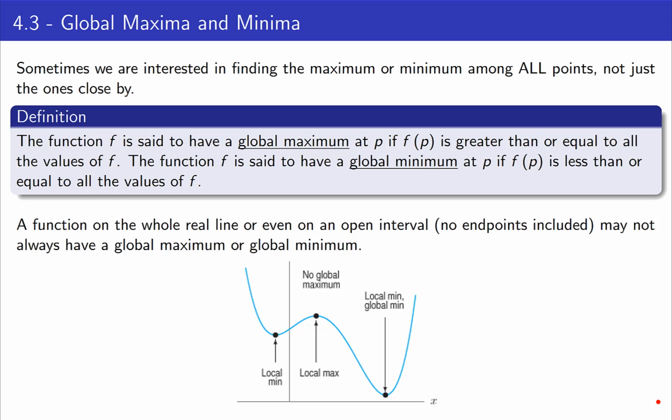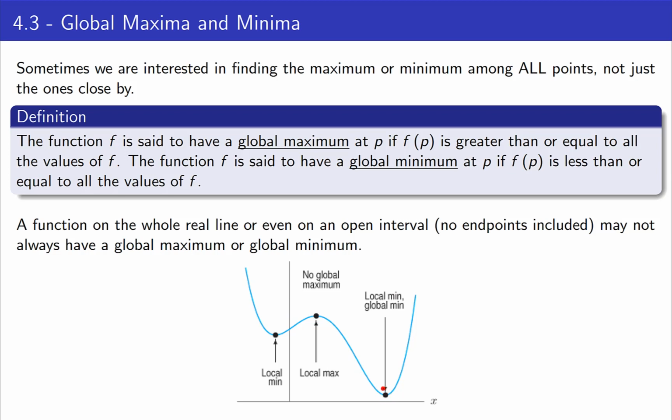It is very possible for a given function, if you're just looking at some open interval, perhaps even the whole real number line, that you do not have a global max or a global min. So let's look at this particular picture first. This point, as you can see in a small area, is the smallest point. We would call that a local minimum. And then this point we would call a local maximum. But if you look around elsewhere in the curve, you've got points up here that are higher than that local max, and you've got points down here that are lower than that local min.